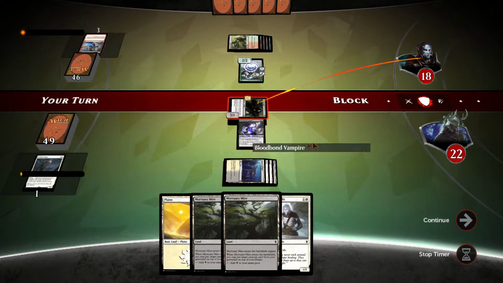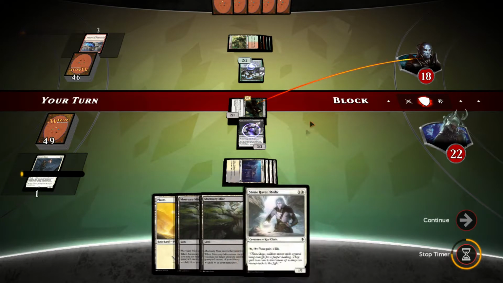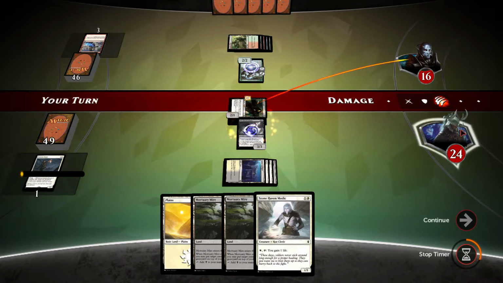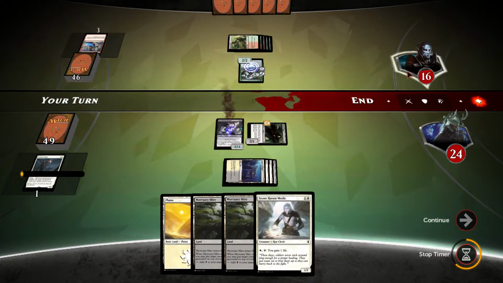This thing is going to be huge in a couple of turns, because we've got the Stonehaven Medic to come down, which is going to be able to essentially +1 it every single turn. So this goes up to a 4/4. We gain 2 life, take my opponent down to 16.